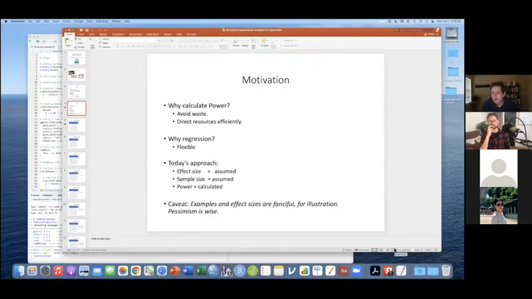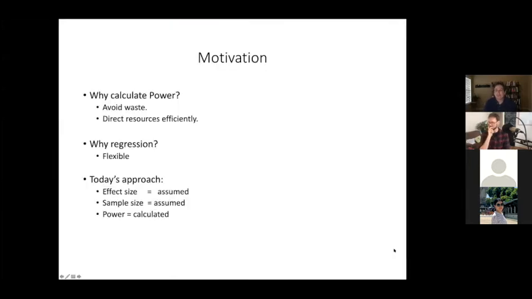All right. Okay, so there are different approaches to power, and we're going to take one specific path today. So with power, you have an effect size, a sample size, and the probability of detecting an effect. And based on any two of these, you could calculate the third. Today, we're going to be assuming or inputting given effect sizes, or rather regression parameters. And we're going to also be assuming or inputting various sample sizes that we might be interested in running. And then from those, we'll calculate the power that that study design would provide for us. So I'm assuming here that we're doing this ahead of running a study. You're essentially asking yourself, if I run 200 people under these assumptions, what's the probability of a significant result? Or if I run 300 or 400 and so on.